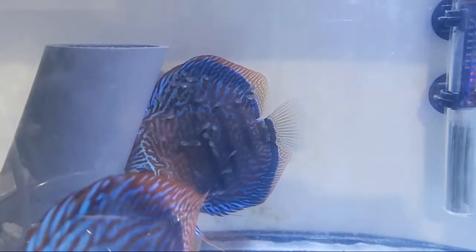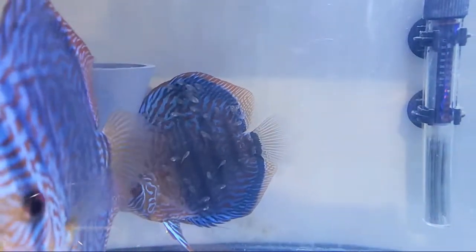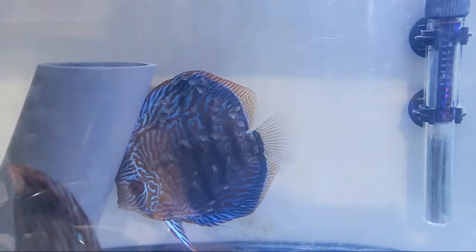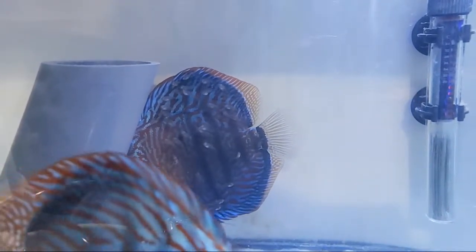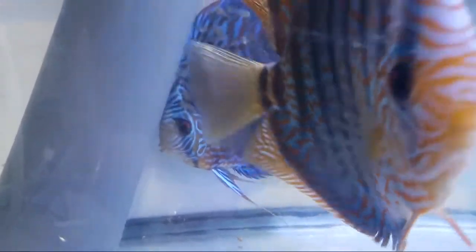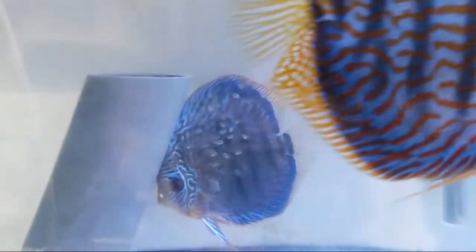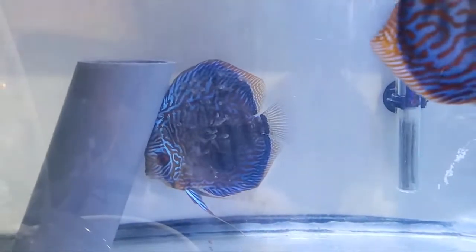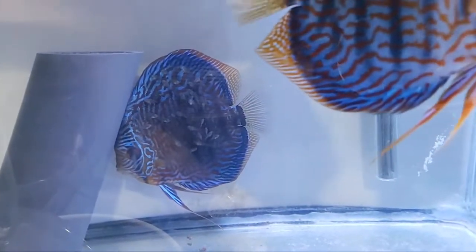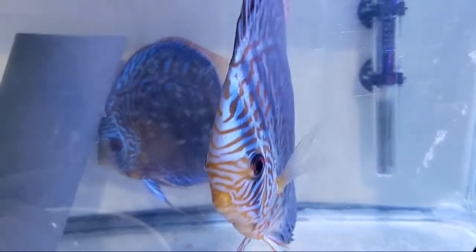As you can see here, you're looking at a nice batch of discus, and this pair is taking care of the group very well. Now, they weren't so successful in the beginning, and that's what happens. Sometimes the fish actually eat the eggs, or maybe they'll eat the fry. In this case, conditions were just right, and they seem to be doing quite well. So I wanted to make that update.